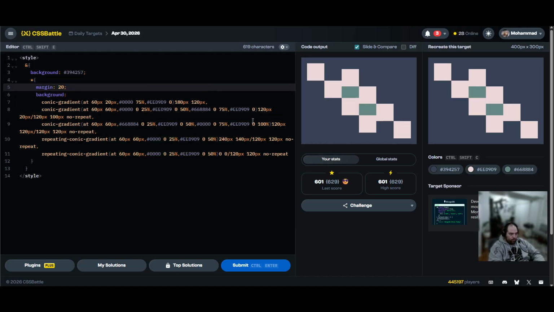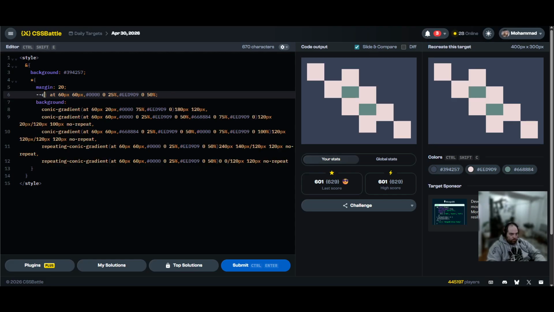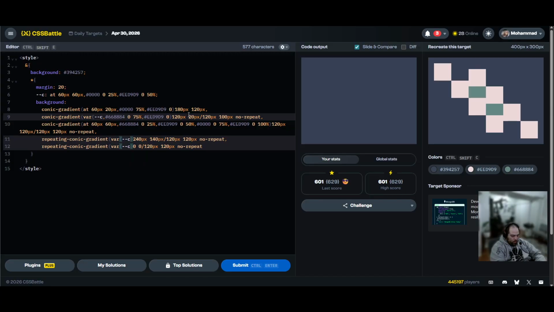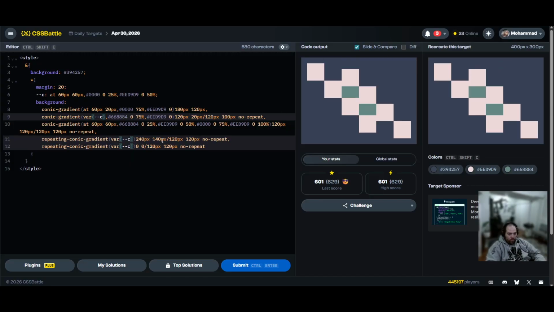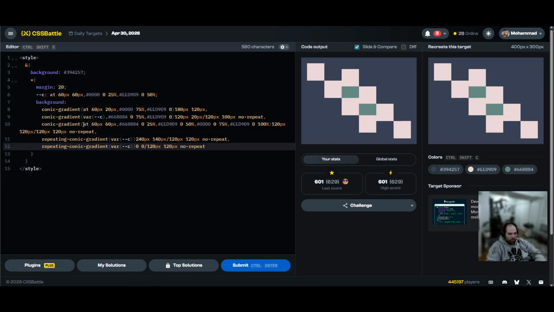Copy. Let's go -c. Copy, and then we have var k. I don't know how many characters I saved there. 629, 580. Oh, considerable amount.